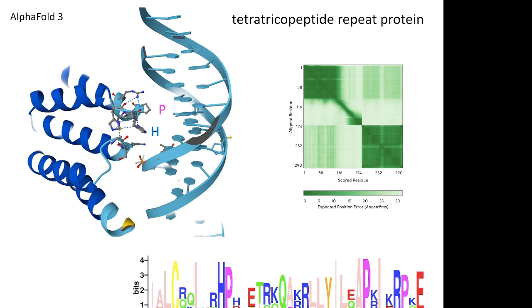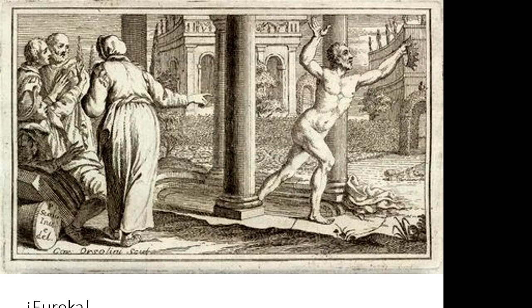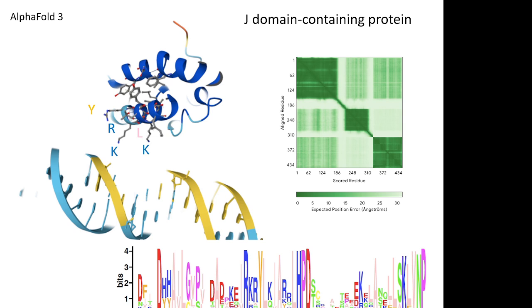Of course, the quality of the model is not very good. Those values must be over 0.5, so the model is not that good. But anyway, for this first data, we were very happy. No? So this made some sense. This is the data for the G-domain containing protein, also in AlphaFold 3.